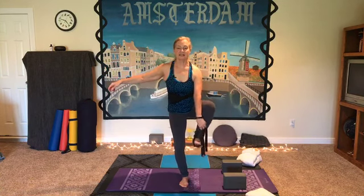When we find our balance, just find that balance. Find the foot. And you can grab it with your toe, with your fingers too. You can grab your ankles, you can grab your shin, and just take it out. Get that balance going, and then we start to open it up.